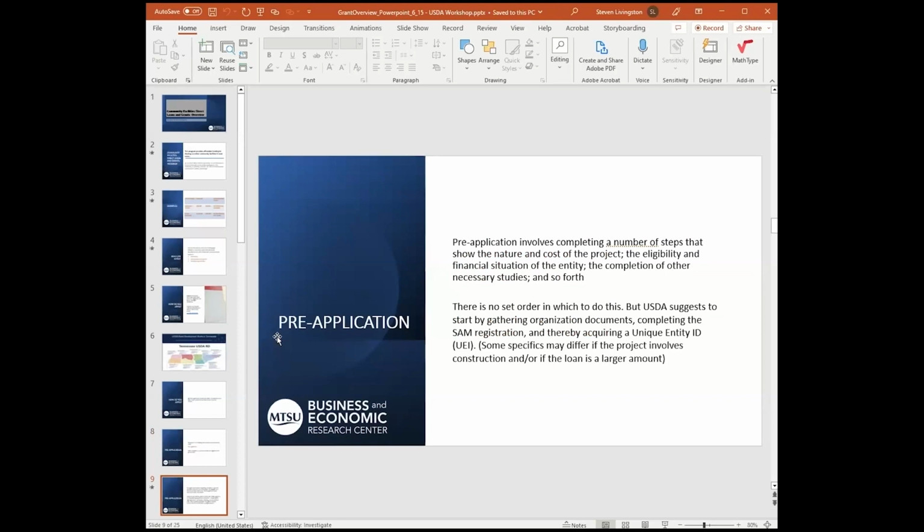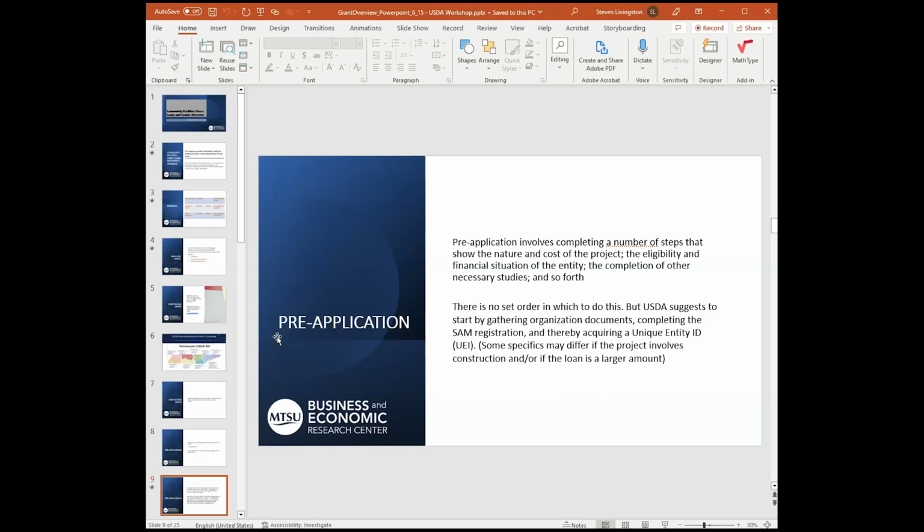Okay, so maybe it's somewhat self-evident what you have to do. You're simply going to have to show what you want to do, how much it's going to cost, who it's going to serve, that you are a legitimate entity, and things of that sort. There's no special order to do that in, whatever works. USDA does suggest that the first thing you might think about doing is getting your organizational documents together and then completing the SAM registration process, which I believe we're talking about later on in the program.